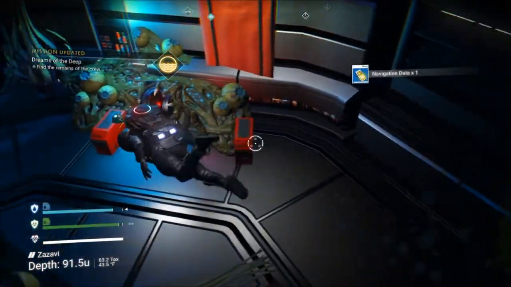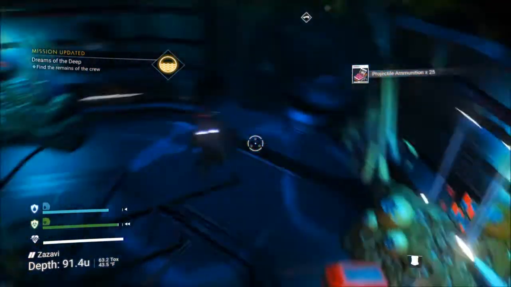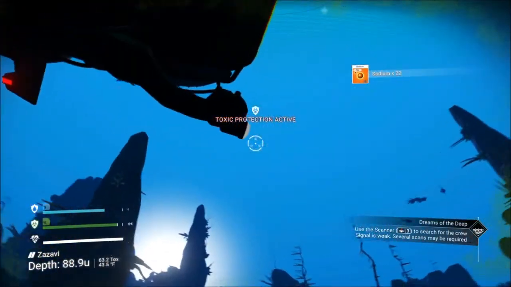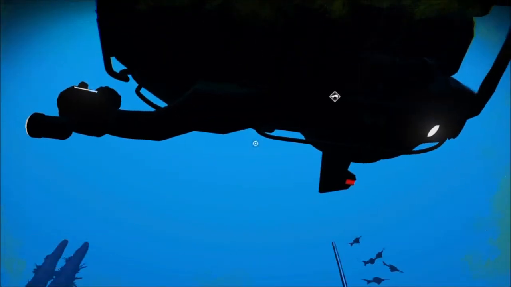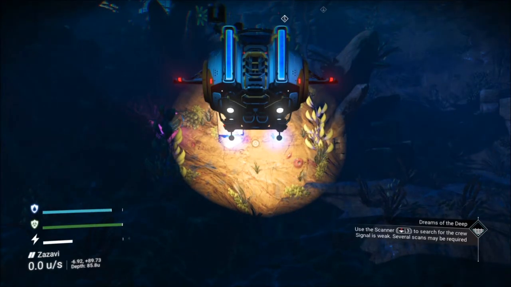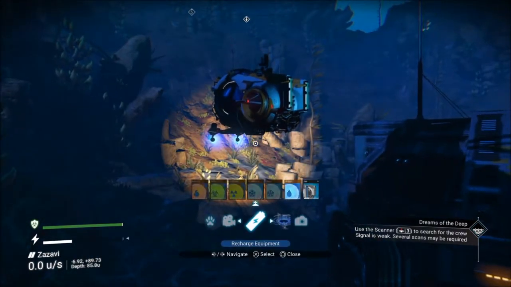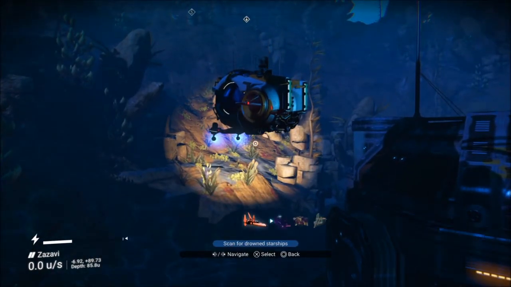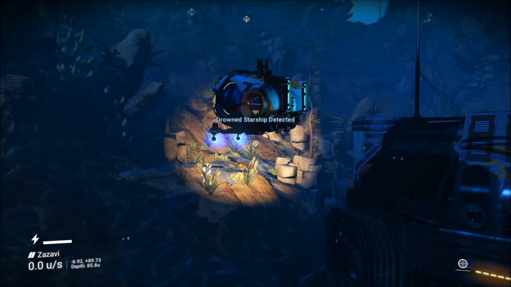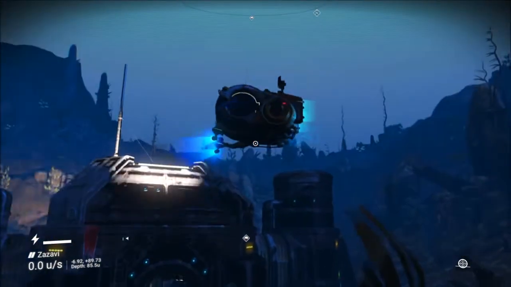Alright. Are they gonna give us something more for doing all this? So what's it want us to do? Use the scanner to search for the crew. Signal's weak. Several scans may be required. So we are... search for the crew. Is it the ship? Downstream? I mean, which one are we looking for here?